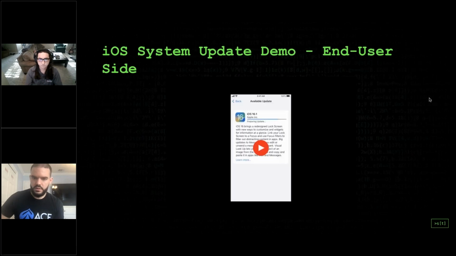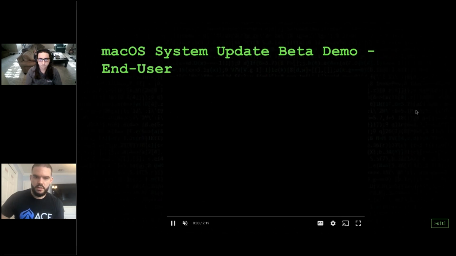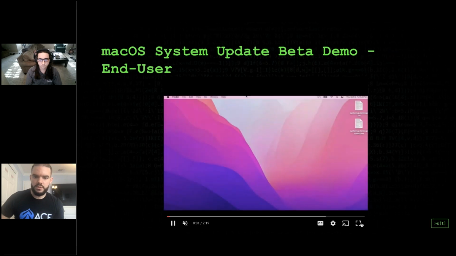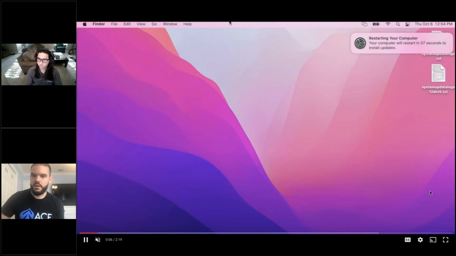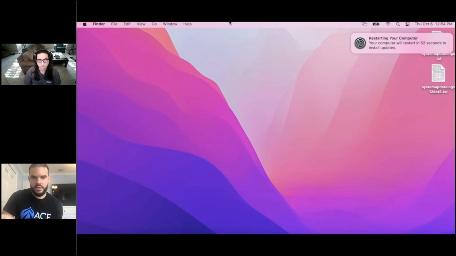So I showed you the iOS side, and then we'll look at what it looks like here on the macOS side, which is usually the most popular. And so one big thing here is that we are using the default restart settings. What does that mean? At this time, the default restart settings, and Travis alluded to it, we want to be able to come up with more ways to handle this and give a little bit more flexibility because every company has their own methods. But pretty much right now, if you were to get into the system updates, public beta, this is what they're going to see on the macOS side.